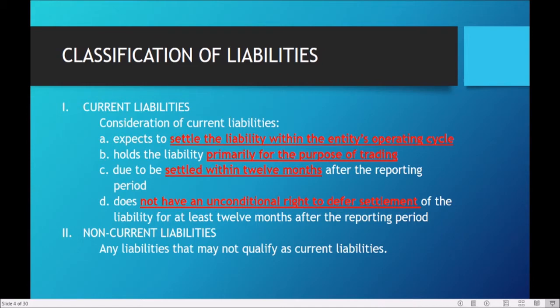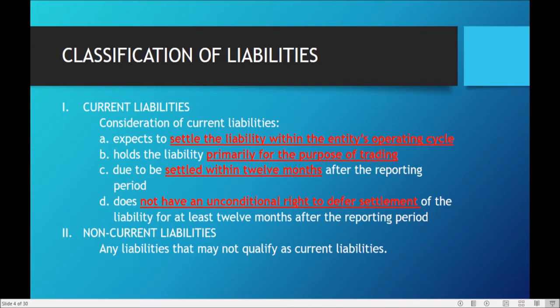Pero pag sinabing 3 years na operating cycle, wala po tayong magagawa doon. Ano pa rin po ang nangingibabaw in financial reporting? Ginagawa naman ito. Well, in my practice, kahit alam kong 3 years ang operating cycle ng mga real estate, ordinarily, sometimes more than a year nga, no? Yung ginagawa, yung proposed that liability that can be settled within 12 months is a current liability. Beyond that is a non-current liability.